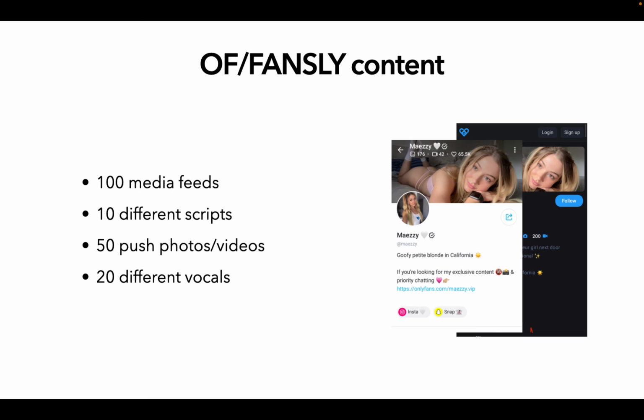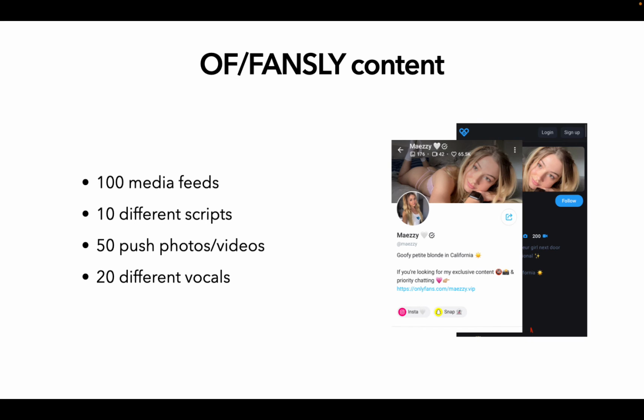You can also have photos and videos for push media. This is really important. Push media will enable you to send mass messages to all your fans, so you can do that 3-4 times a week, and it actually allows you to have passive income without going through chatting directly. So, generally speaking, you're still going to have fans who will buy this type of push media. Don't worry, it's something that works. Now, you have to work on it with a nice storytelling behind it, with a nice photo to present the push in question and so on. So these are things to work on, but of course you can already work on the content by asking your model for 50 photos and 50 videos.